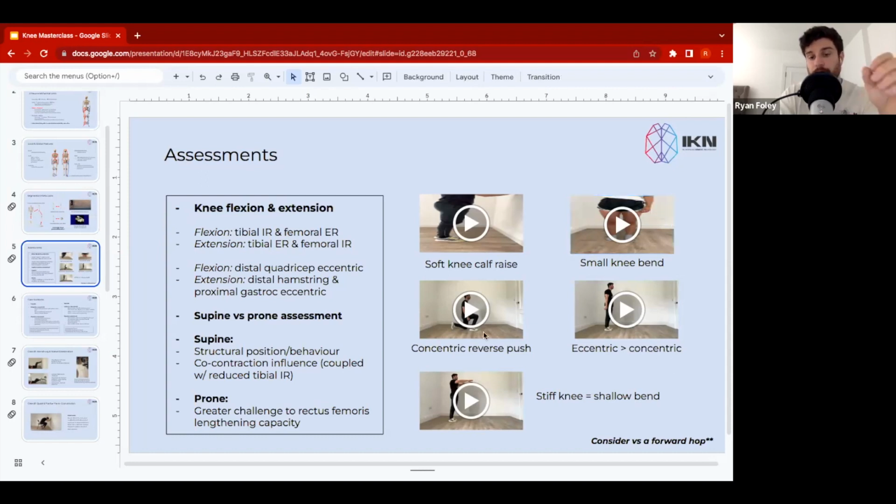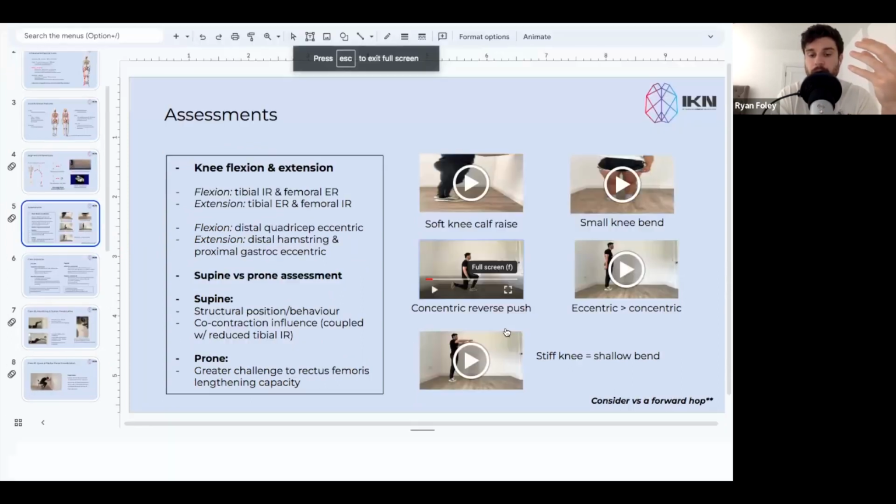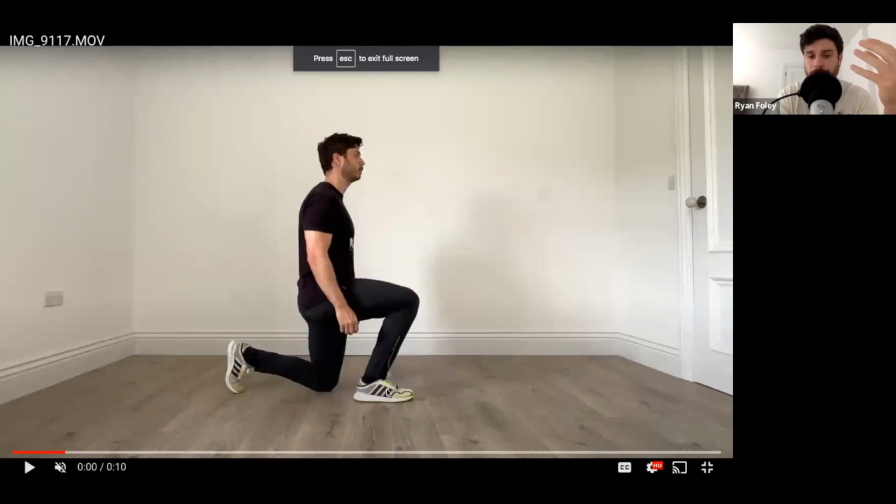These next three videos here represent higher level assessment strategies to get an insight into the rate of force development through the distal quadriceps, how quickly the distal quadriceps can build muscle activity to generate forces. So we'll typically start with a concentric reverse push here, where we get the client into a split squat position. We want them to express some tibial flexion and then quickly use the whole foot to push up and back into a standing position. Okay, and the key thing here is keeping the trunk upright. Okay, so we want most of that flexion and extension to come from the knee.